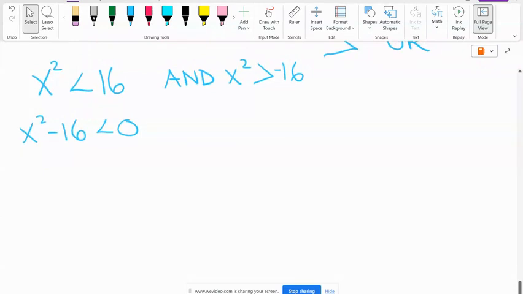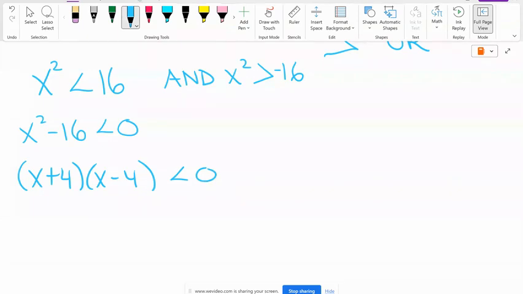Okay, so guys, this is x squared minus 16 is less than 0. What type of problem is this, and how do you know? What must we do? Tori? Looking further down, what type of problem? So we are going to test the regions. How do we know we're testing the regions? Quadratic inequality, we test the regions. So we have x plus 4, x minus 4 is less than 0.